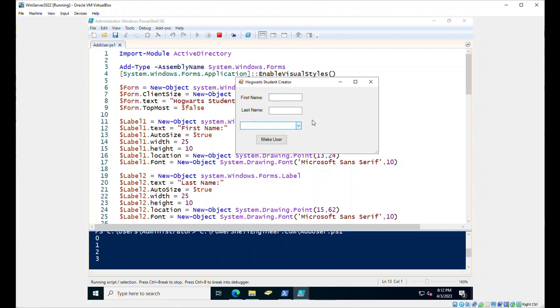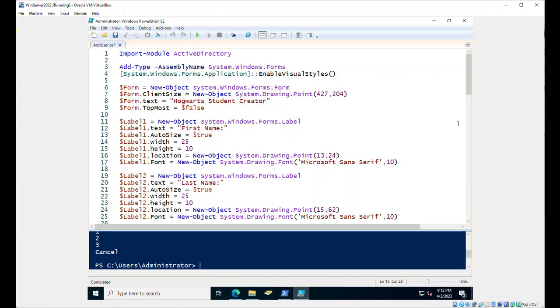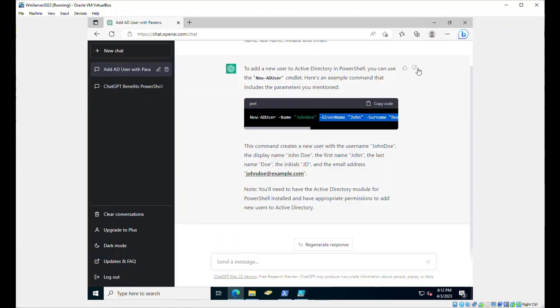We got our drop down. Again, real simple. But what we did there is really pretty sweet. We used AI to generate the rest of these parameters off this command. If you didn't know what this command was, you would have it as well. And this just worked, ready to go. Pretty straightforward text there.